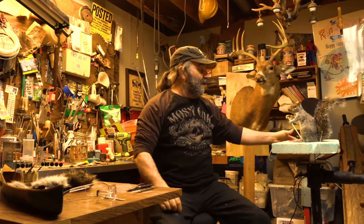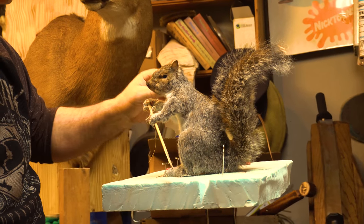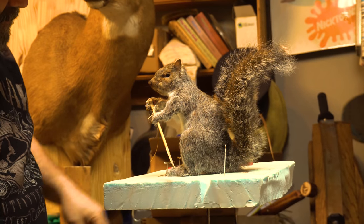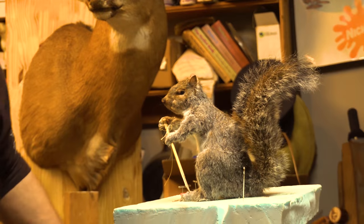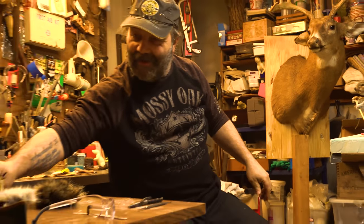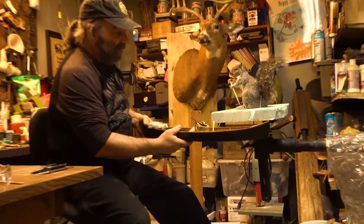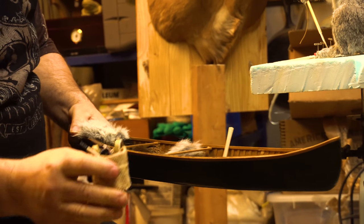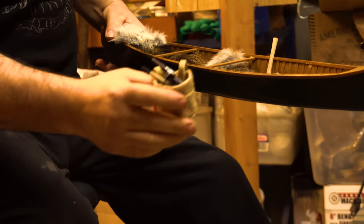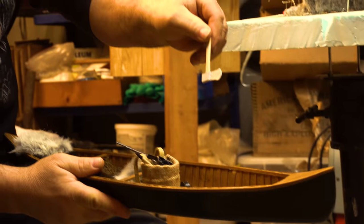I got this deal going on here — this is for a friend of mine. It's in the process, isn't quite dry yet but it's working on it. Got to do a little fine tuning, it's going to be dry in a couple days. It's going to be my trapper's squirrel — he's going to go in the back. Got a little trapper's basket, little traps in there, got some traps here, got a little axe going on.